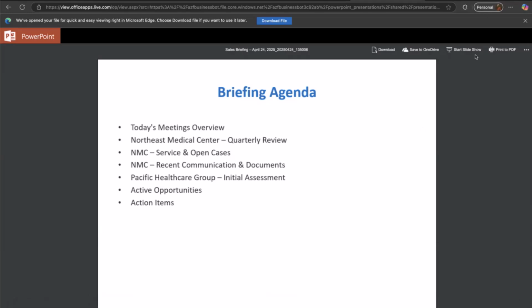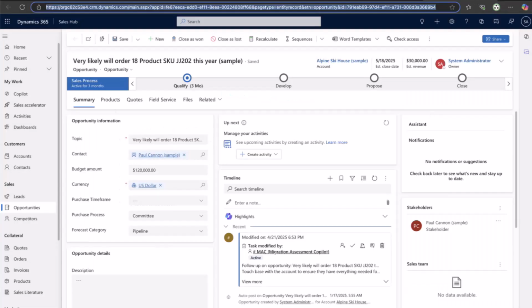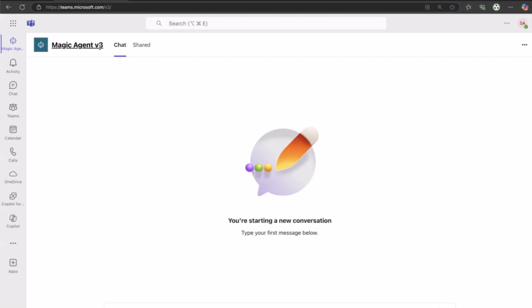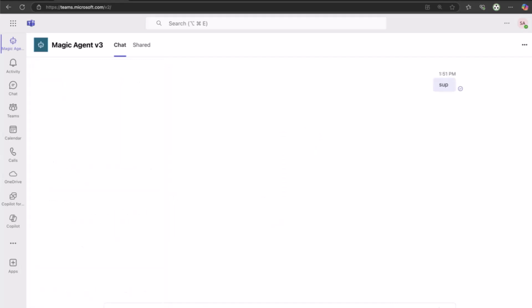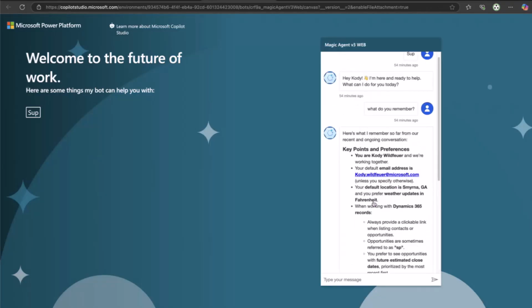So it's like, okay, Kody, where does this come in for Copilot Studio? Well, Copilot Studio is the front end of this. So all of the channels that exist with Copilot Studio are unlocked here. This is the exact agent. I'm going to say sup again. So this thing can follow you around universally, in terms of working in Teams, even in a chatbot experience.